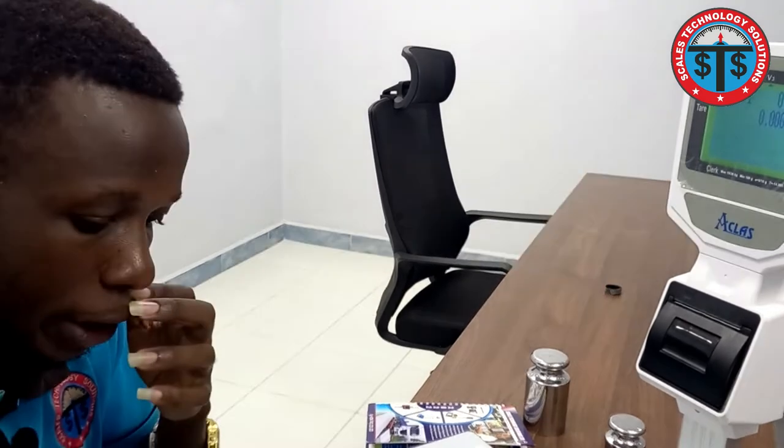So here we go. First, we have to enter into the set key button, and that privilege is for vendor 1, because I had already assigned vendor 1 all the privileges, like adding products into the scale and doing other things. Now I will press on the set key button.